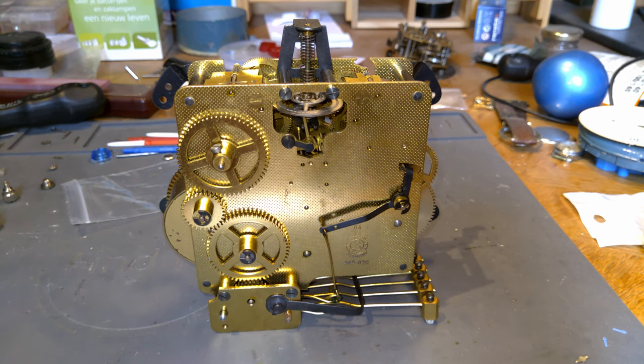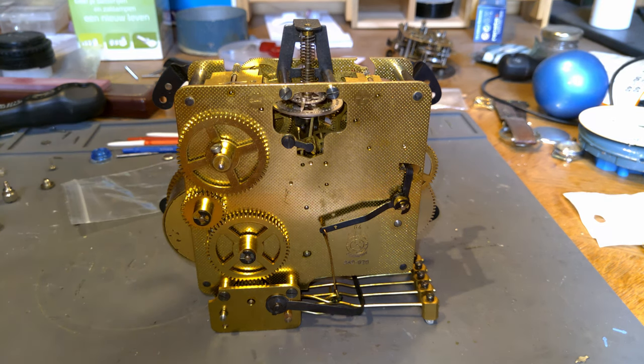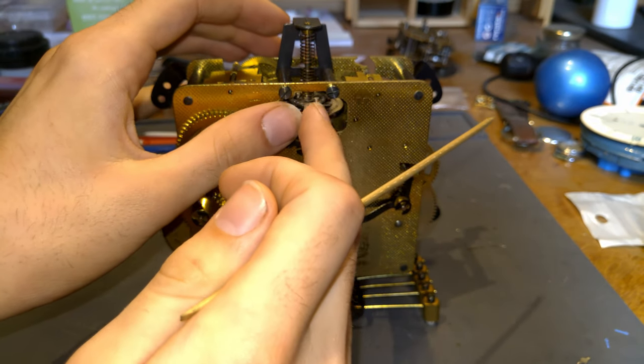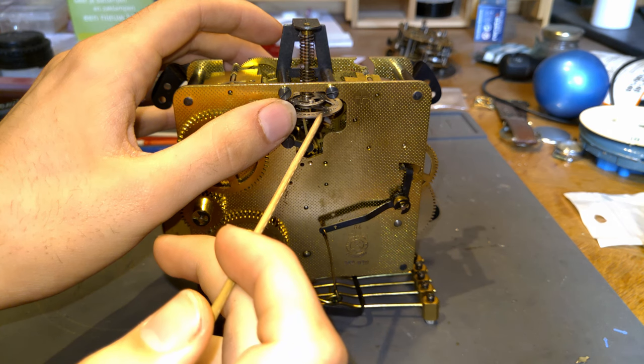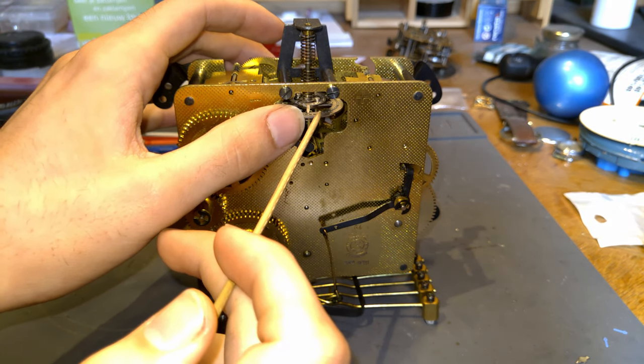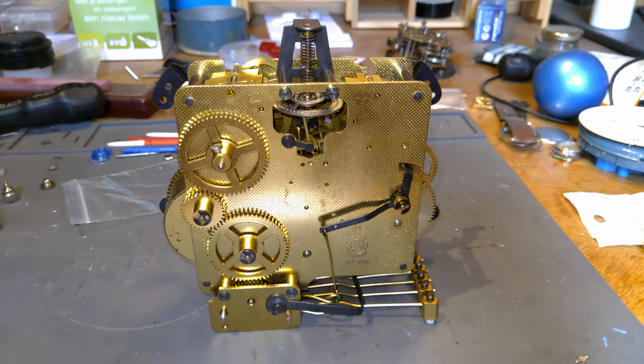Now I'm going to set up the camera to zoom in on the escapement and show those adjustments in more detail. There are small weights on there, and the way you regulate the fine adjustment is by turning this ring opposite to the ring with the lips — that moves those weights in or out. If the weights are in the middle they won't have as much effect as when they are on the outside.